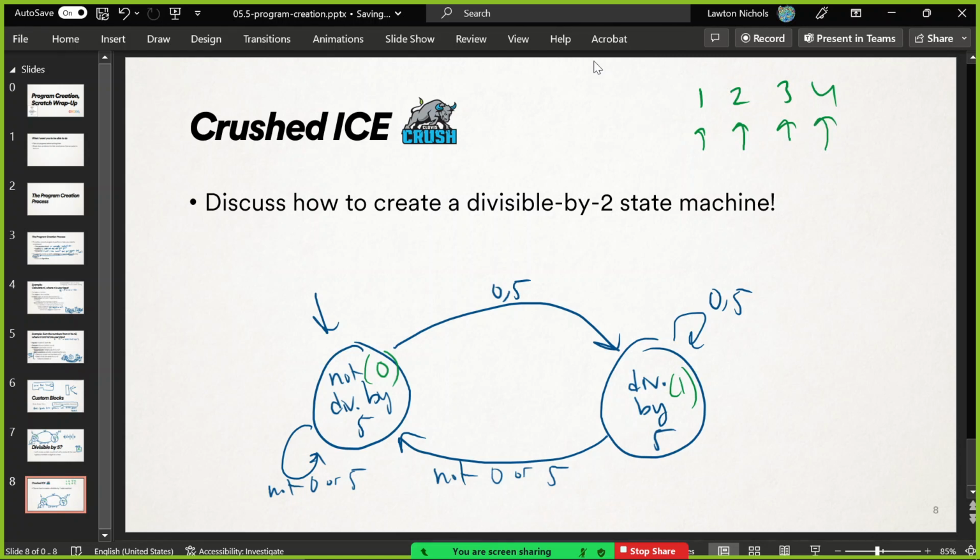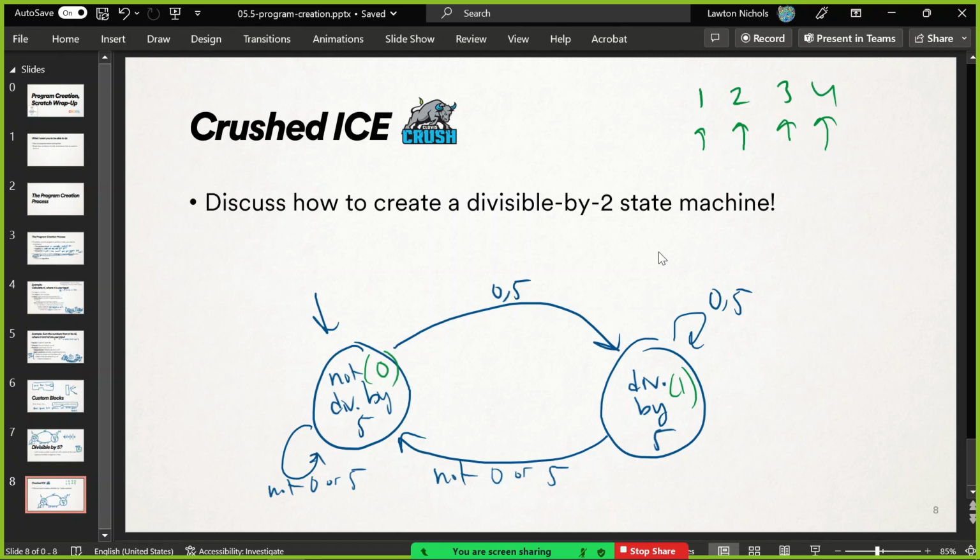So how do you use this kind of idea, the same kind of idea? How would you create a divisible by 2 state machine? See if you can figure that out. Take a few minutes to discuss with your neighbors. Try to draw it if you can. I'm asking if you have any questions about anything while I re-plug in this keyboard. How would you be able to use the same idea and discover that a number is divisible by 2? What that means is even.